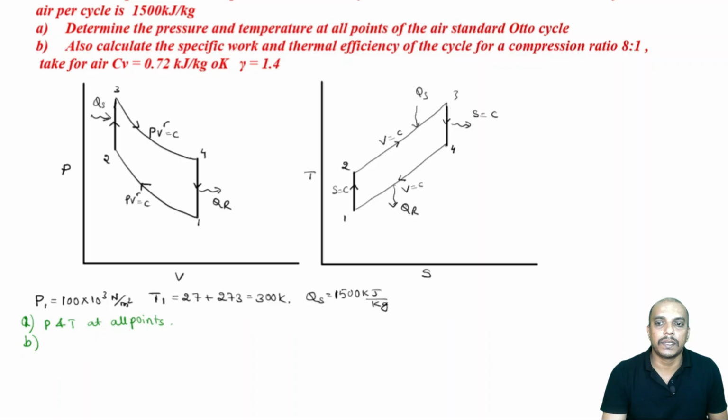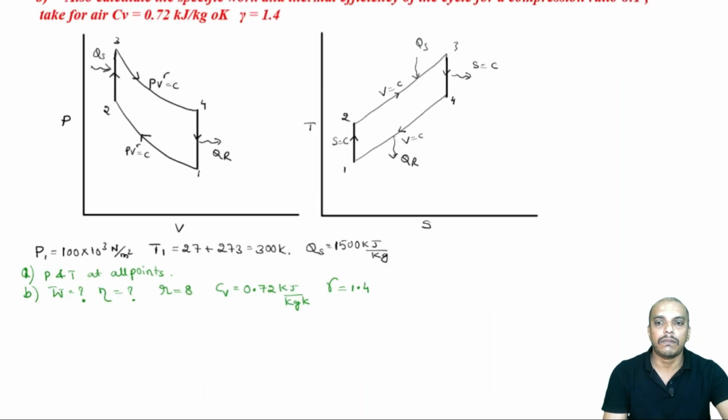also calculate specific work. So, work we will have to calculate, thermal efficiency we will have to calculate, and the compression ratio is 8. The value of compression ratio is given as 8, and Cv for air is known to us, 0.718 kilojoule per kg Kelvin, or he has given us 0.72 kilojoule per kg Kelvin, and the gamma value for air is also known to us, but it has been given as 1.4. Now, efficiency can be readily found out because the moment I have compression ratio, efficiency is 1 minus 1 by r power gamma minus 1, correct. So, that will come back.